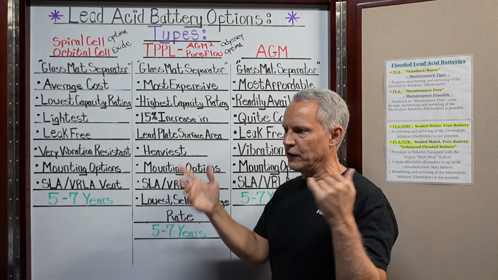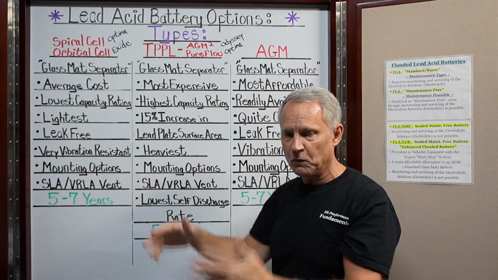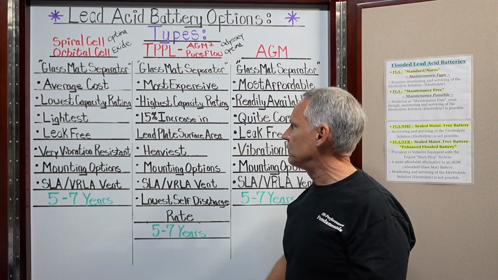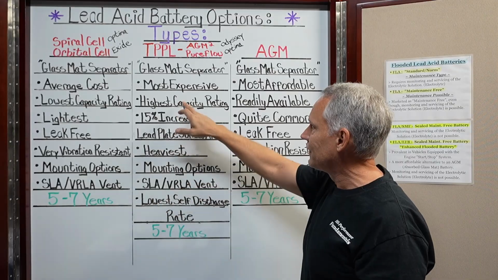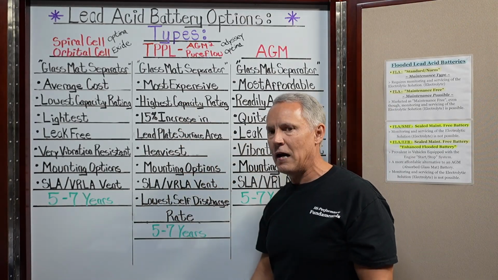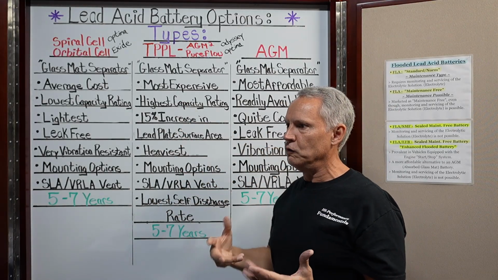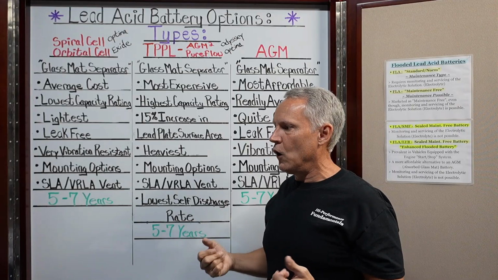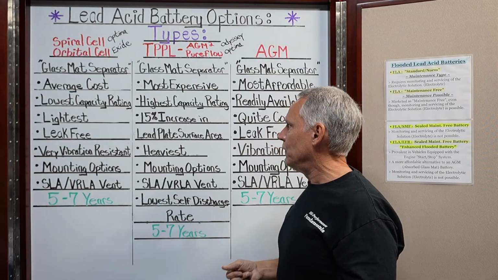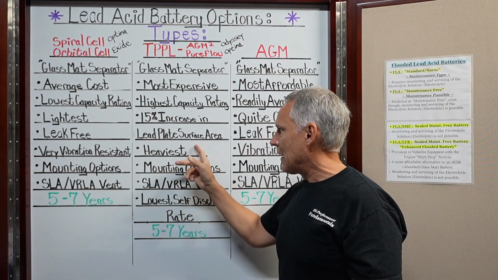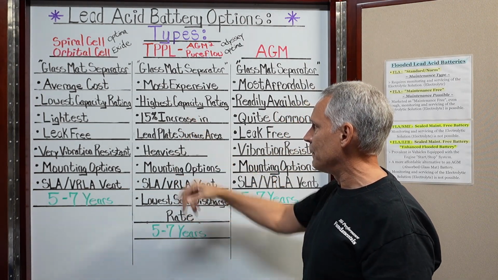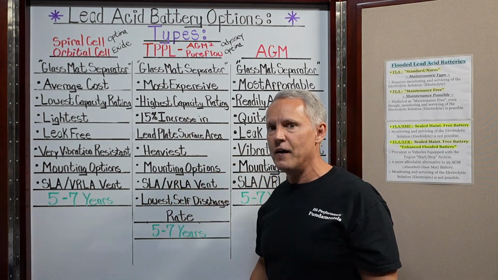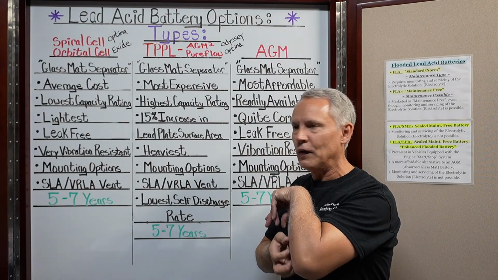It's more expensive and it has greater capacity and all this advertising mumbo jumbo, right? The reality of it is that it does have more lead plate surface area. It does have a 15% increase. It does have a higher capacity rating. But the downside, if you're a racer or somebody who's worried about the weight, how much is this thing going to weigh, not so much the cost, it's going to be a downside for you because it's heavy. They are heavier. If you have a 15% increase in lead plate surface area, that's going to be 15% heavier. Numbers don't lie, right?